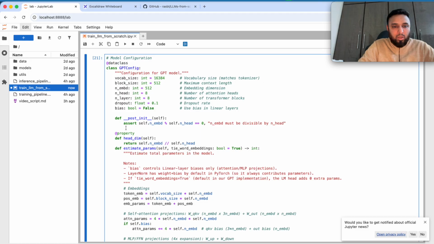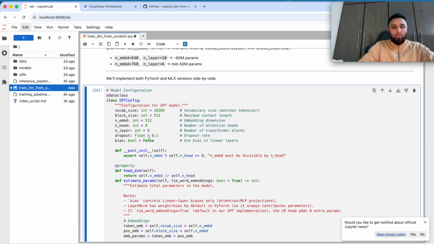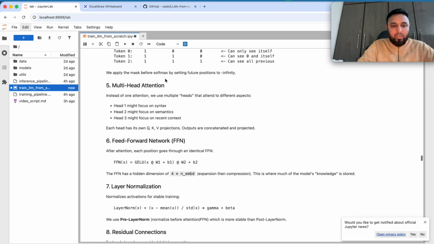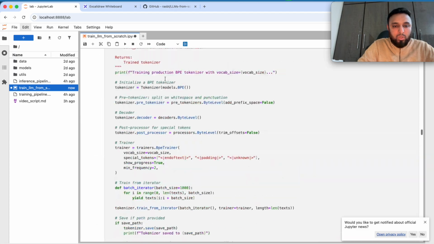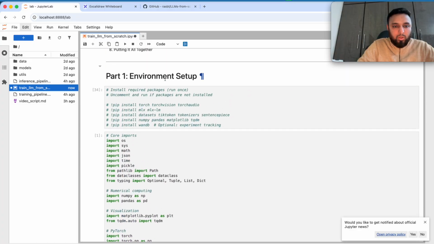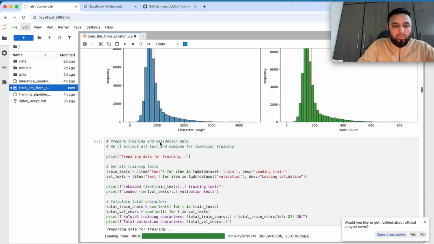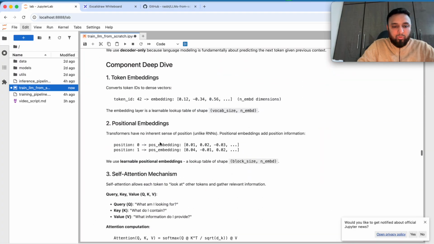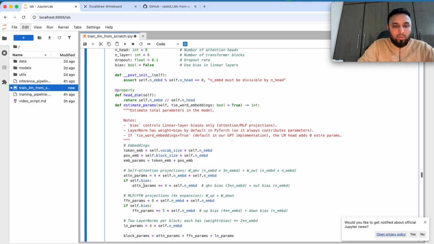Okay, let's initialize the model. By the way, we are going to use MLX for the pre-training, but I'm also using PyTorch just to show the comparison. There is a flag in the beginning of the notebook, where we can set the value to choose the preferred framework for training. Okay, so now we will initialize.